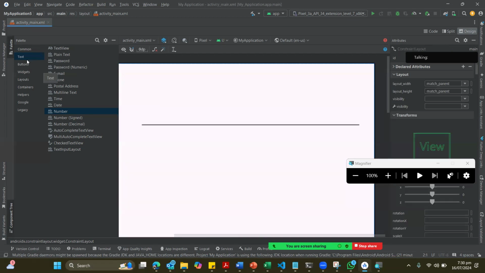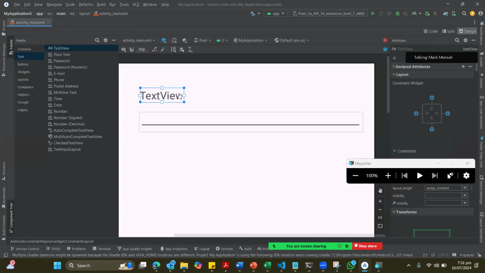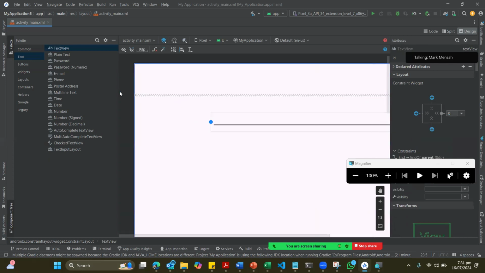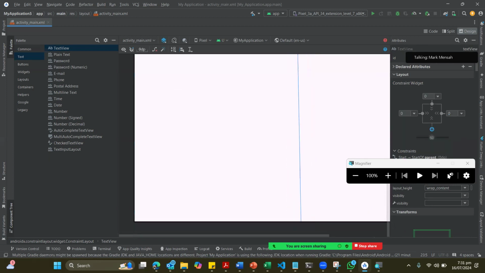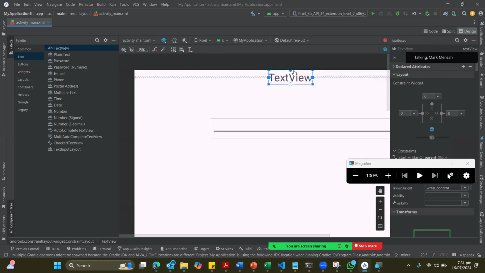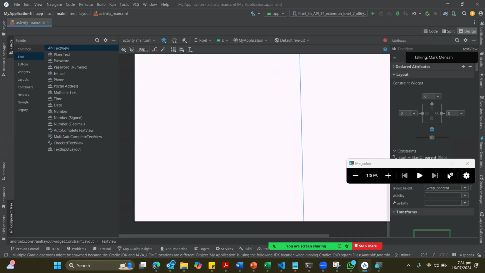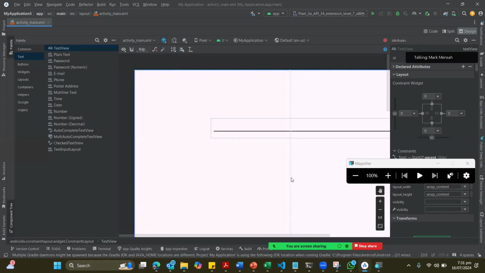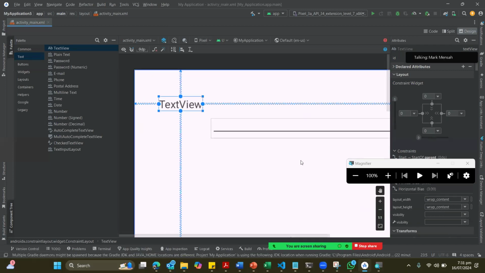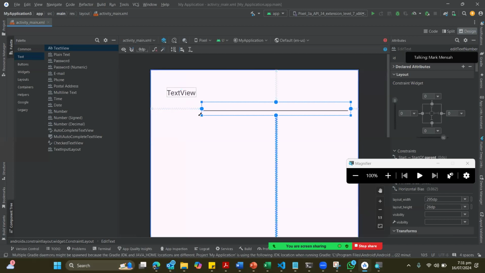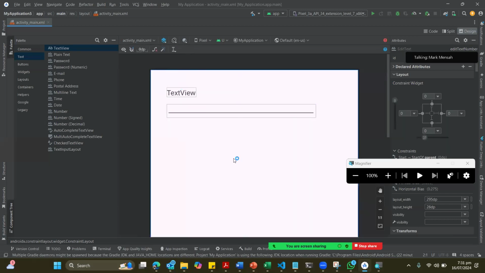Now, I also want a text view, where I'll put it over here. So I'm going to constrain it to the left, constrain it to the right, constrain it to the top, and then constrain it to the bottom too, so that it is fixed, right? I don't think I did the bottom one well, so let me click on it and drag it all the way to the bottom again. Let go, and I've constrained it there. Then I'll move it to the location I want, which is here. Again, let me zoom outward a bit and make sure everything is in the location I want. So I want something like this.